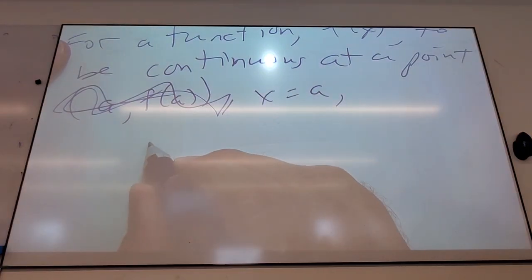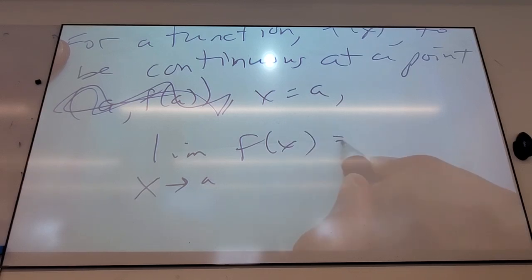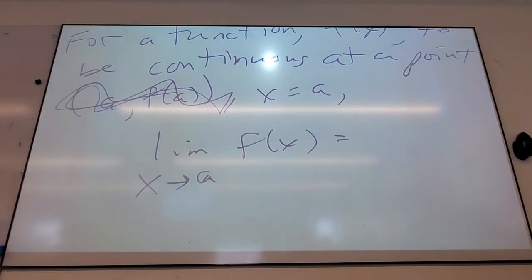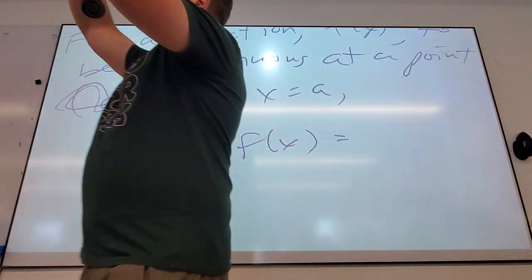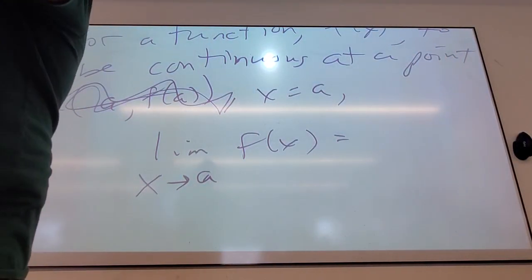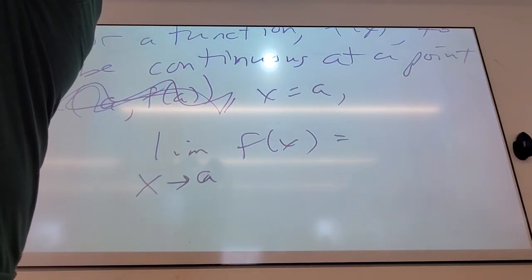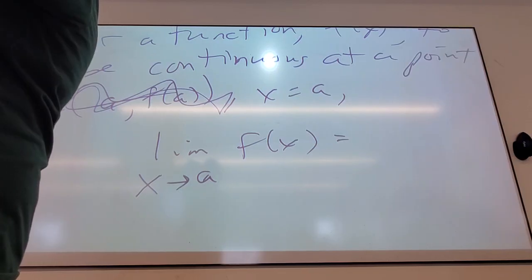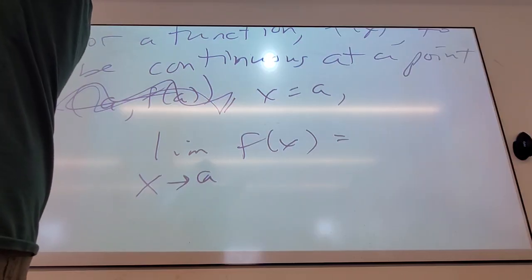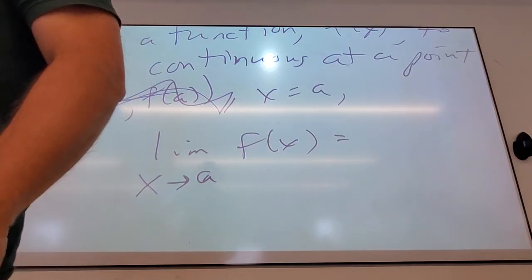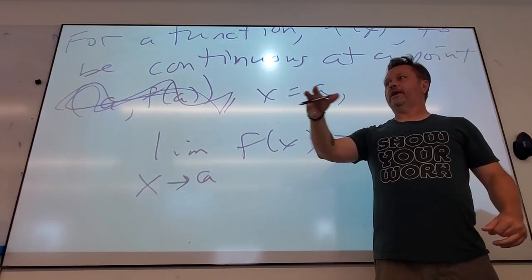So here's the one statement I can say this in. The limit as x goes to a of f of x. I'm going to stop right there. Let me see if you guys can fill it in. What did you tell me? First off, the limit has to exist. So that means that limit statement has to actually equal a number. And in order for it to be continuous, as I go to a, my limit better be approaching the actual output there, yes? So what should this be approaching then? Not a. What's the output at a? f of a, yeah.